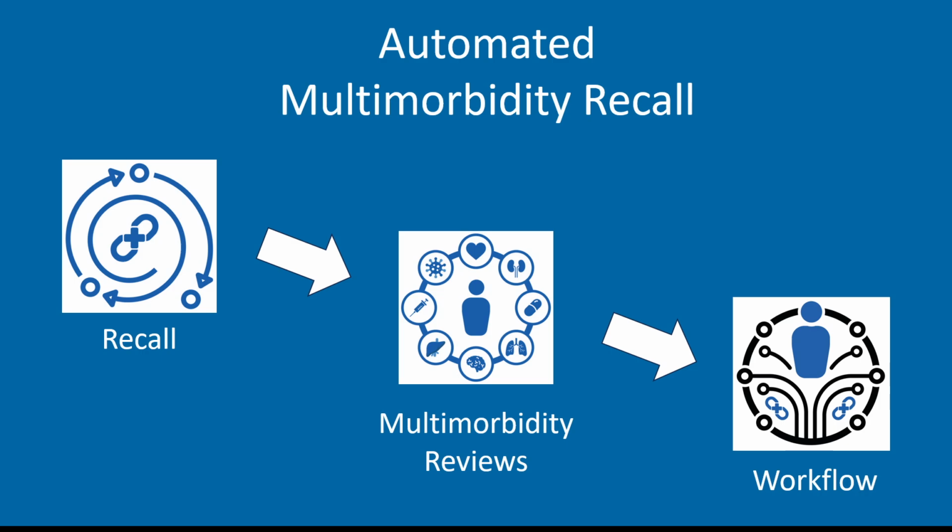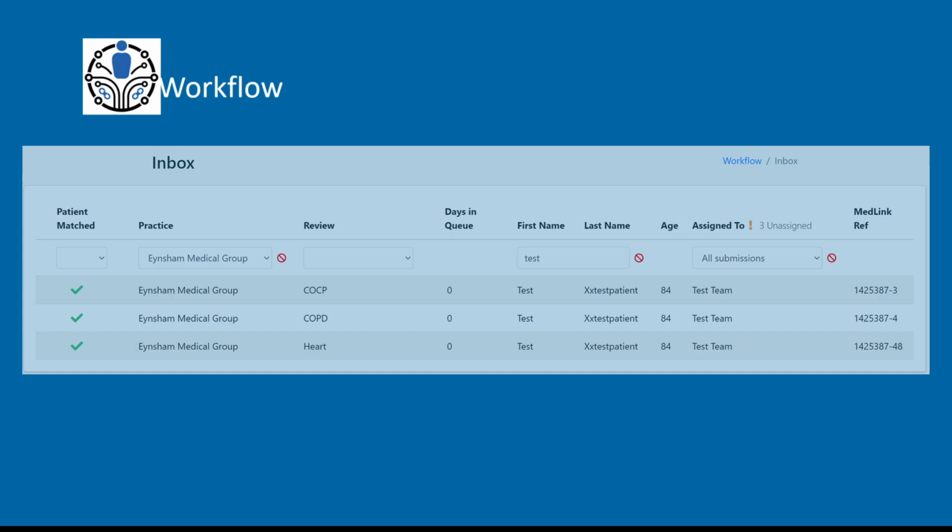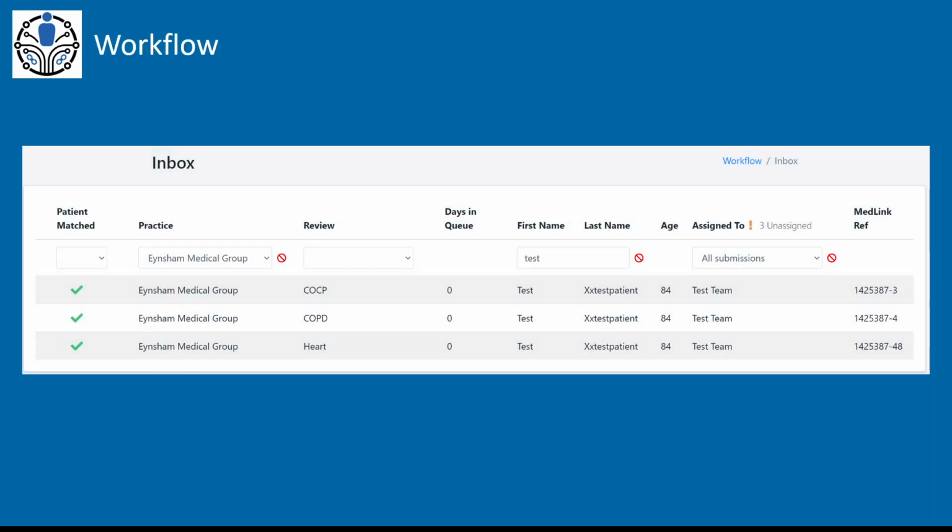So to summarize, the MedLink multi-morbidity review is unique for each patient based on the conditions needing review at that point in time when we send it. We offer high-quality, engaging questions and provide detailed information to the patient. They can complete it in their own time, any time of the day or night, and it's typically only required once a year to meet those QOF requirements. So then, the final step, what do we now do? Any questions on the patient side before we move on to the last thing?